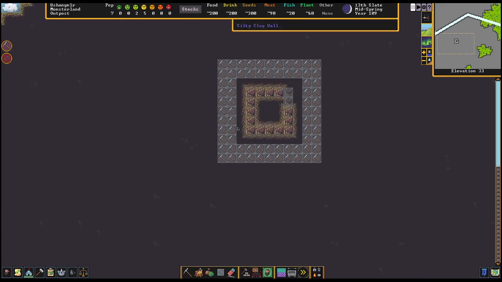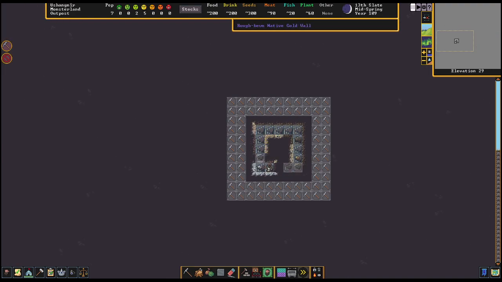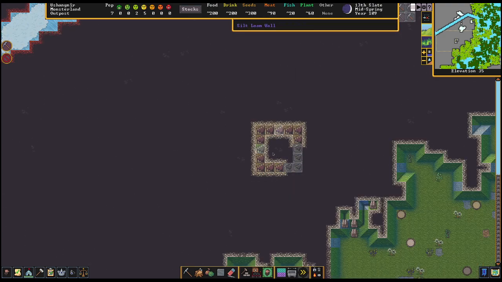So I'm thinking that this is going to be kind of an initial farming layer here. We'll just set up a few farms, get the plump helmets going mainly. And then I'll probably dig down quite a bit deeper for like a dining room right on top of the main housing area that I want to build. So I think that's the first thing I'm going to get set up.